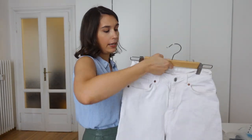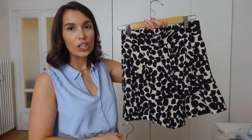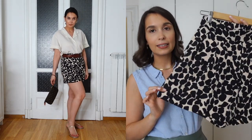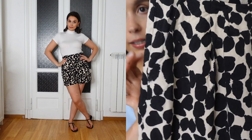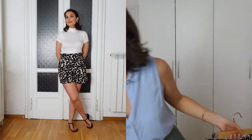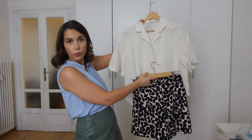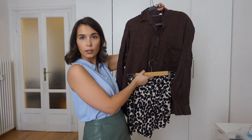I'm only taking two bottoms: my classic white high-waisted denim pants, which will look good with any of those tops, and animal print shorts. These might seem like a wild card but they're easy to style — the print has cream and black in it, so it goes with all the tops. Pair it with the t-shirt, the shirt, even the longer-sleeve shirt — you've got a look every time.